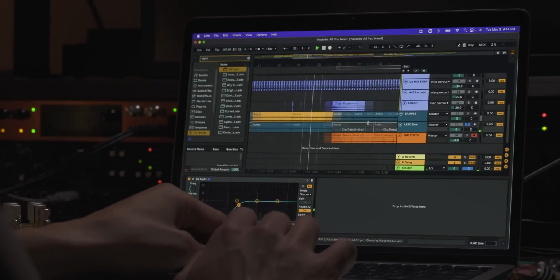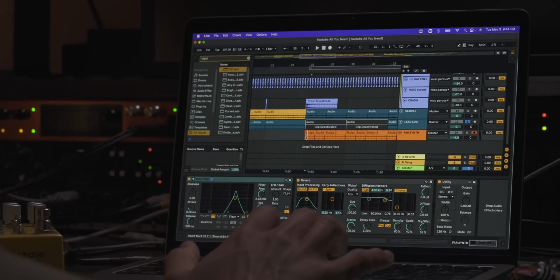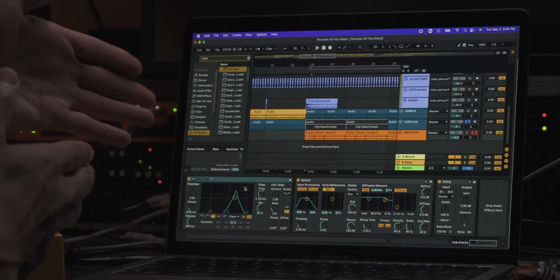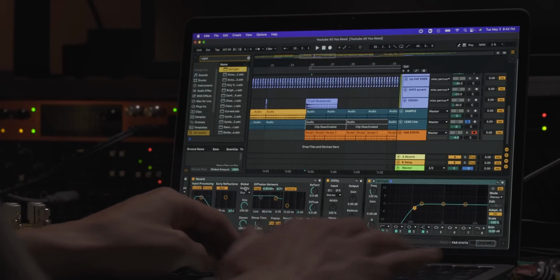That's fine. And then this far synth, this was the one that I had a lot of fun with in that previous video, where we arranged the song and added a couple more elements to it with this auto filter section. So hopefully auto filter being auto filter, and the setting that we have, it should band pass it properly, right? But let's not fully rely on that. You never know.